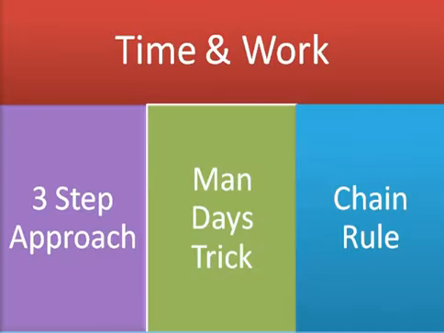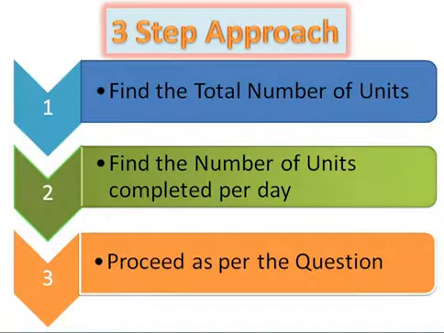So before we start solving time and work questions, we need to master three simple concepts. The three simple concepts are namely the three-step approach, the ManBase trick, and the chain rule. Let's start with the three-step approach concept, where we are going to use three simple steps to solve our questions.